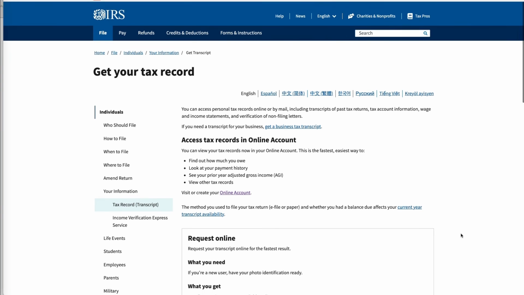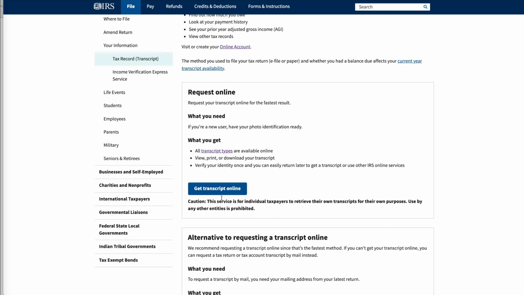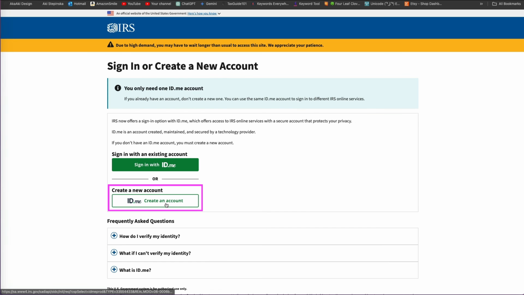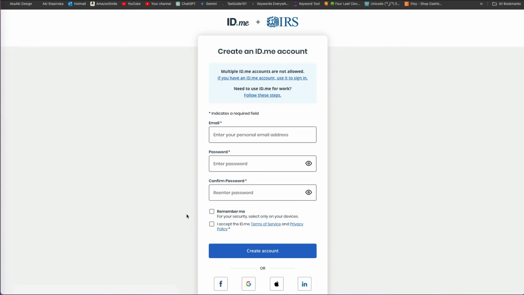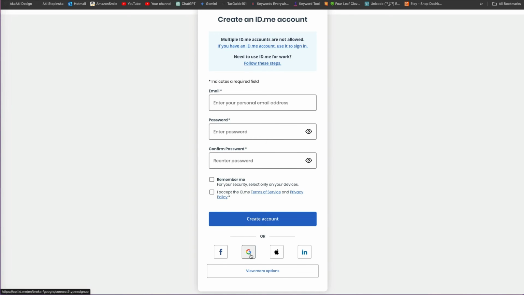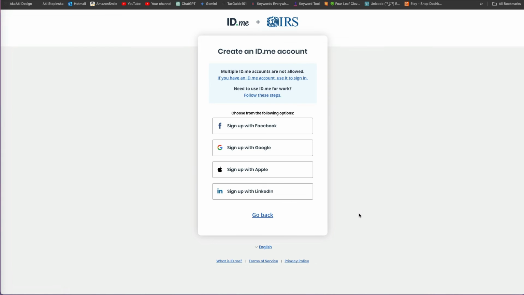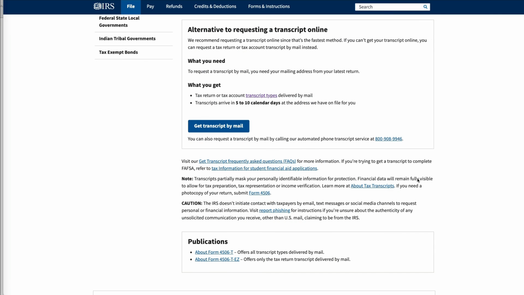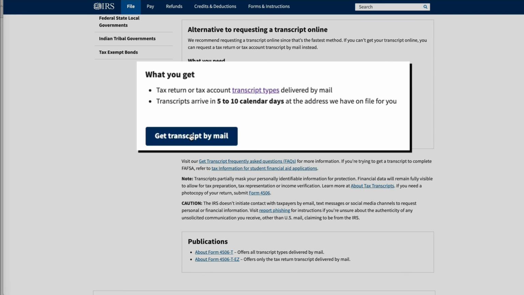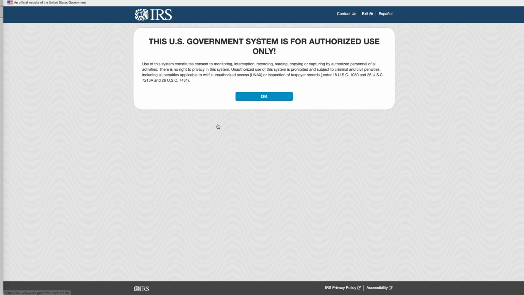What about if you don't have an IRS online account? You can also request a transcript, but you will have to create an ID.me account so that the IRS can verify your identity in order to release these records. If you don't feel comfortable requesting the transcripts online, you can request them by mail, which can take between 5 to 10 calendar days.